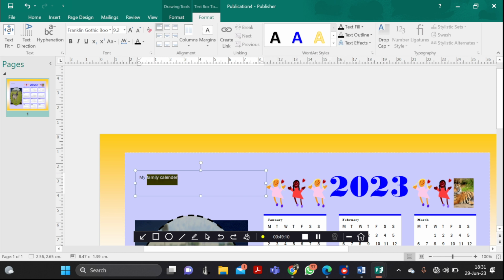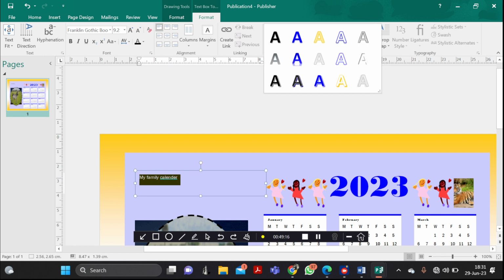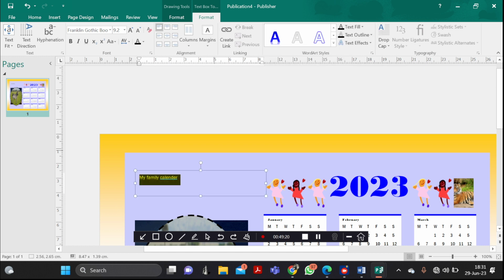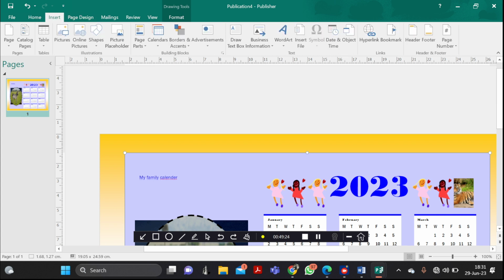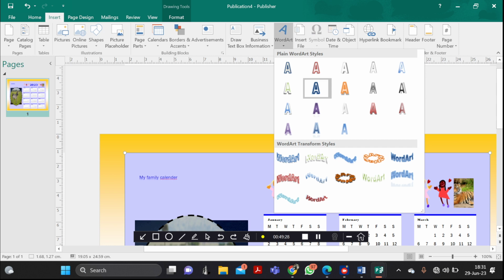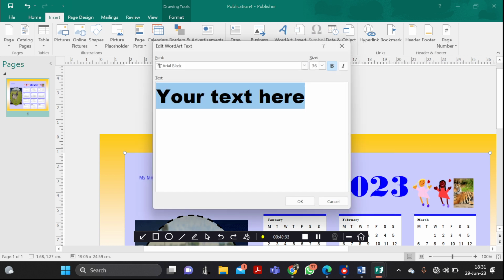We can select the words. Once we select them, we can go for the word style, or see how we want the words to look. You can go in the insertion section, where we did the word art. With the word art, we can put up how we want it to look.